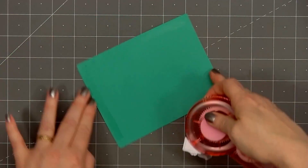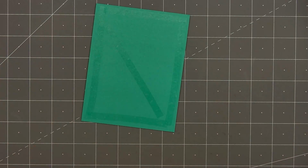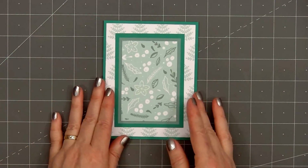Next, I'll put my card front onto a card base. I'm using Neenah 110-pound cardstock. It's a nice sturdy cardstock. Now I'll set the card aside and start working on the sentiment.